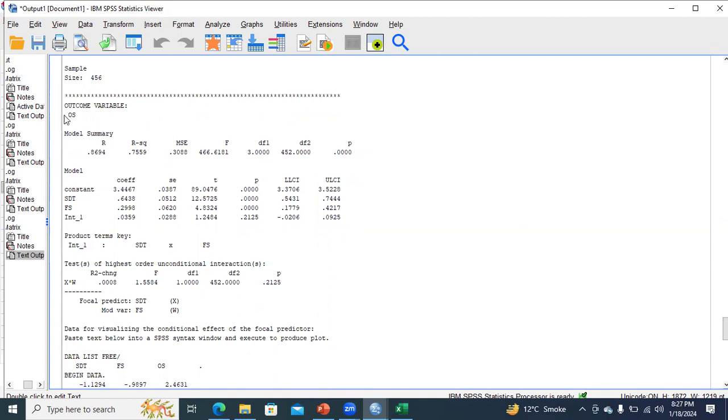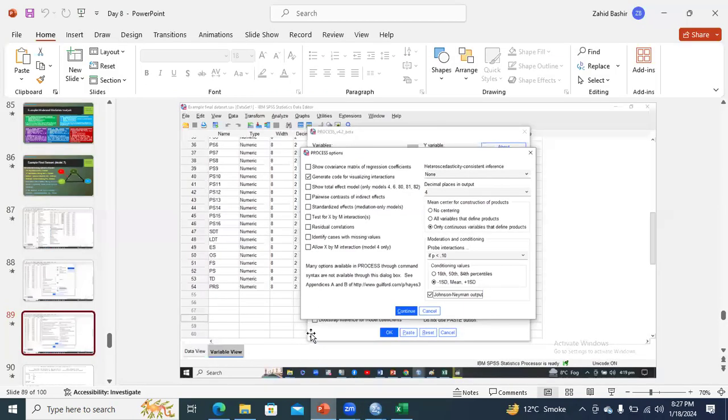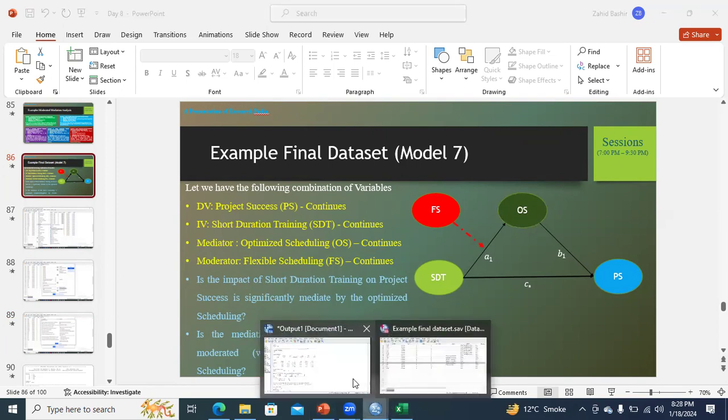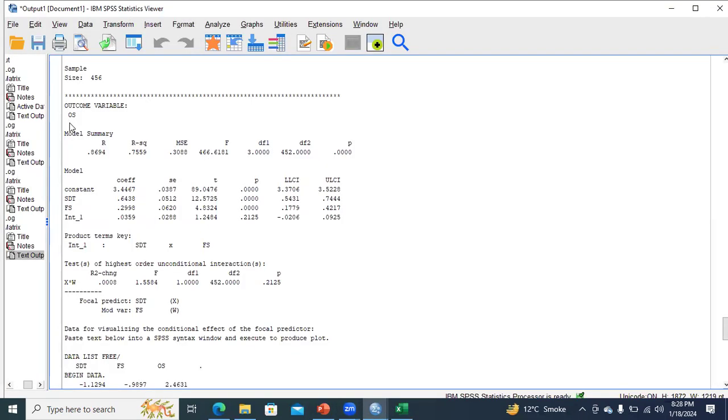When your outcome variable is OS, your first impact was SDT on OS. So when your independent variable is impacting the OS, the outcome variable becomes the OS. You can see here that OS is your outcome variable, and SGT is impacting positively and it is significant over here.